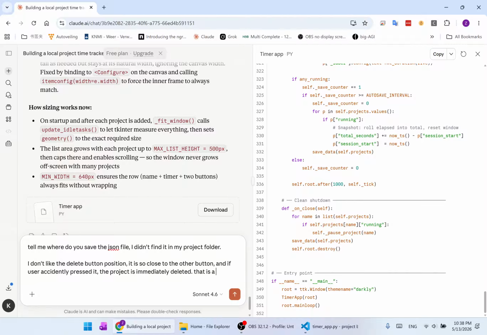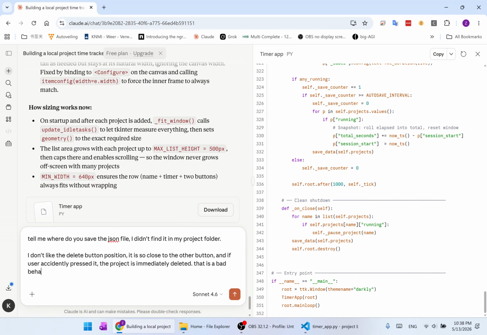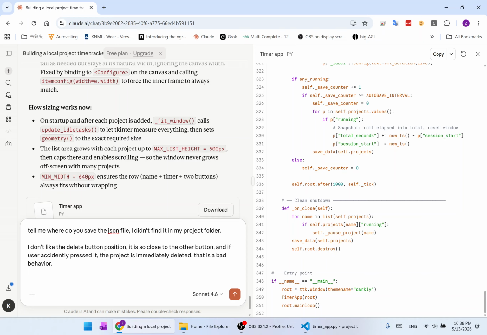That is a bad behavior. And I hope it will just figure out what I wanted. And what I want, of course, is after the user clicks delete, there should be a confirm window or message. Also, the delete button should be a little bit far away.